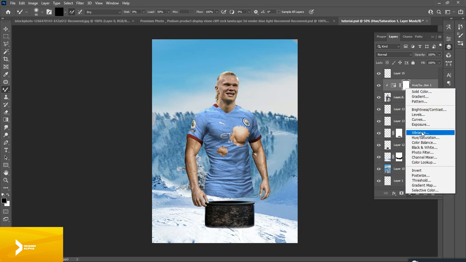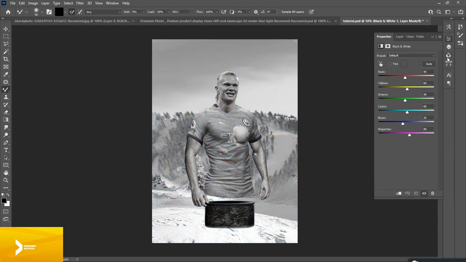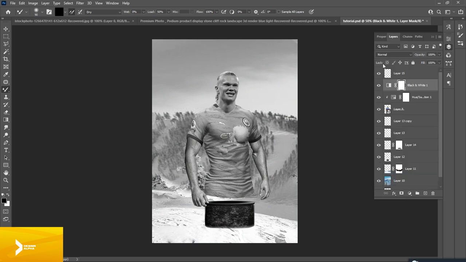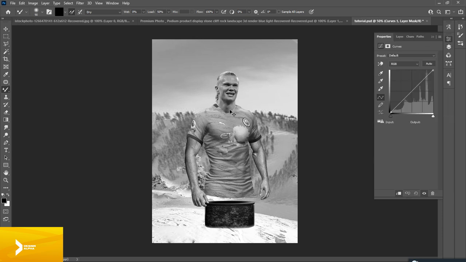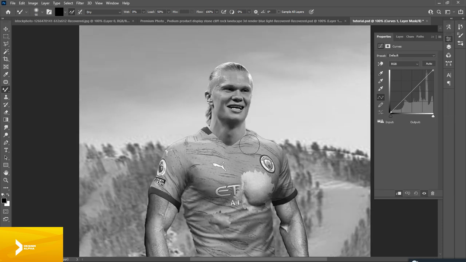So I'm just going to add a black and white adjustment layer this time around for both the image and the background. I'm going to go back to my image and I'm going to add a curves adjustment layer. Now what I want to do is to match the light that is coming out from the background with that of the image. So to do that, I'm going to click on this and I'm going to look for the part of the image that the light is more, and I'm seeing this part here on the face and I'm seeing here too on the face. So I'm going to click on that part that has more light on the image to match it with the light that is coming from the background.